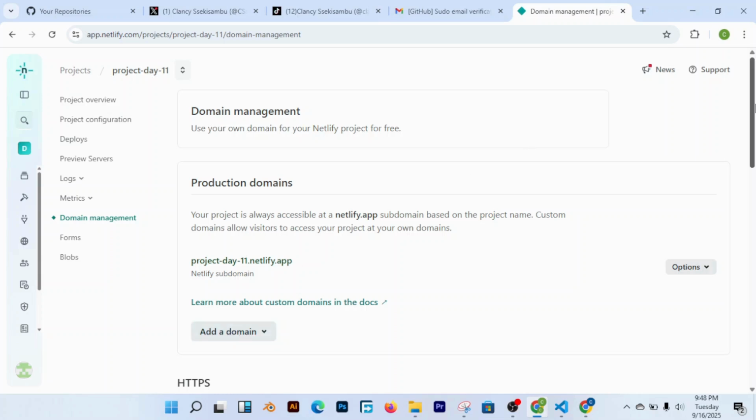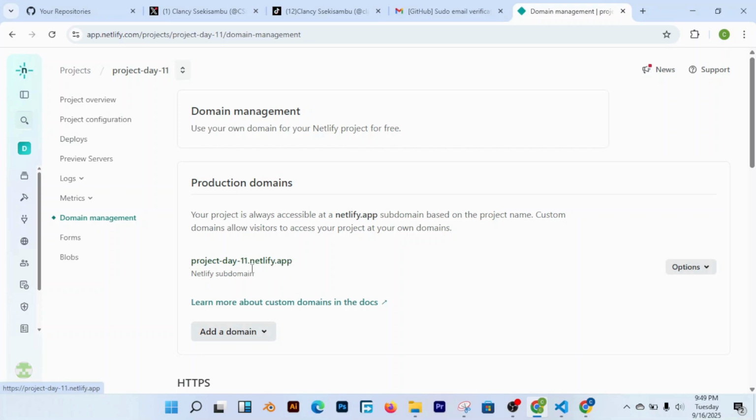So you see my domain name is project-day-11.netlify.app. It's using a subdomain, but my domain name is project-day-11.netlify.app. You see how it looks like?